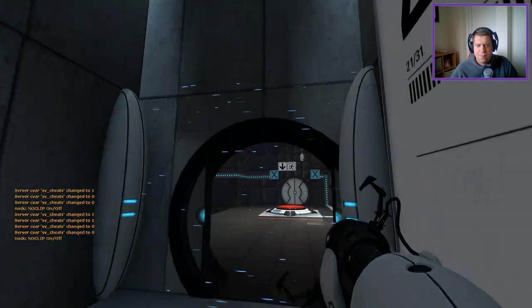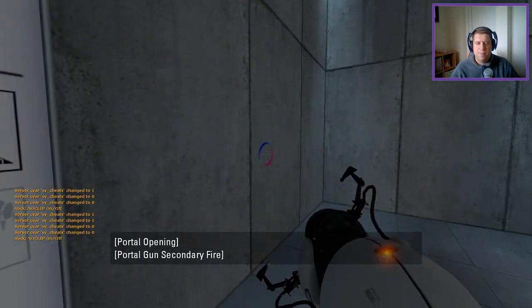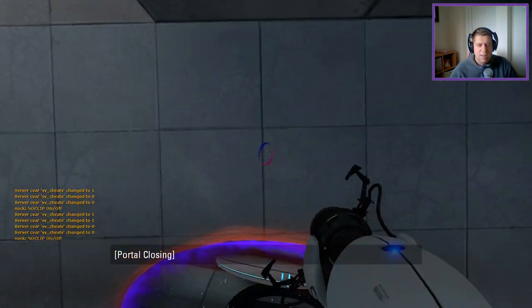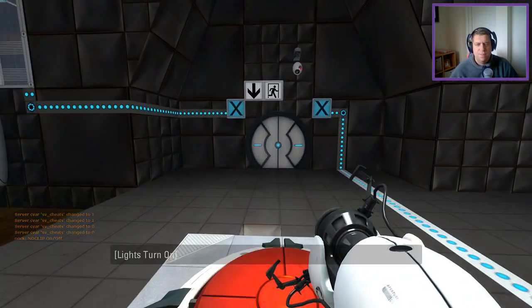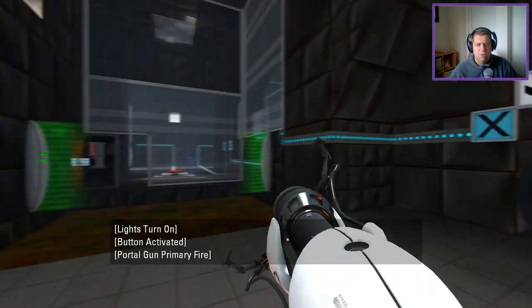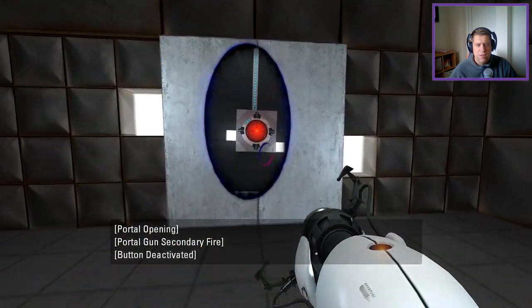Without further ado, let's just do this for the rest of the map. Where am I going? All right, so two connections are needed to get to the exit.